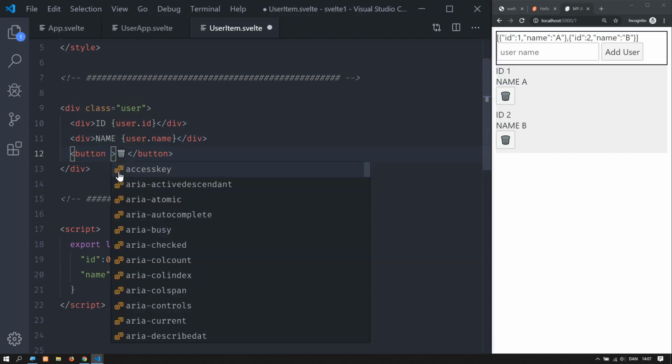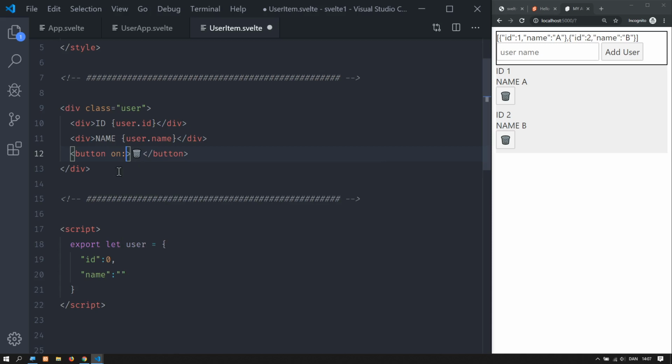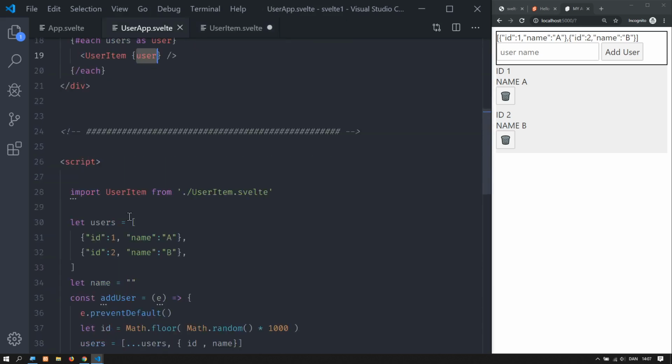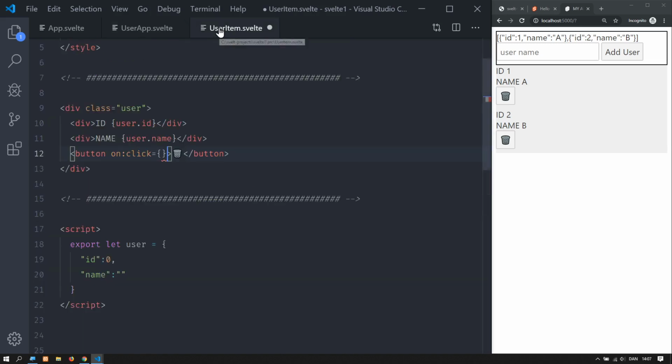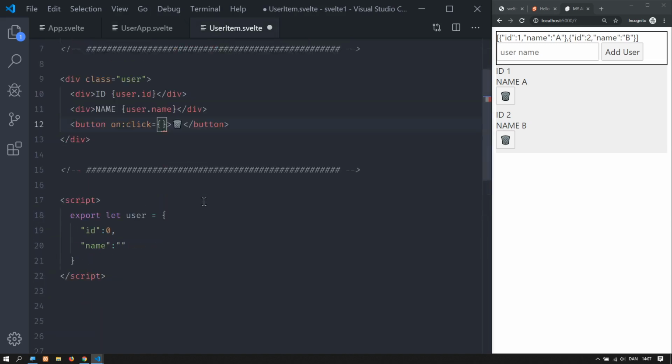All right, so I'm going to have an event listener on colon click. Remember, this is Svelte syntax. Usually JavaScript is just onclick, but this is Svelte, so we do on colon click, and we're going to call a function. You don't really need to do this double quoted. You can just do that like so. It's up to you how you do it. Now, when we delete a user, we actually want to pass the user up to the array of users so we can delete it from there. And that's what we need to do.